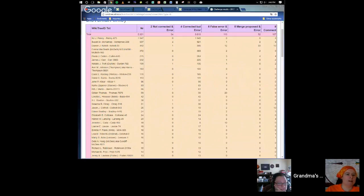Don't be shy. So notice, Mags, up at the top in the pink where it says 5,921. That's how many errors from these categories they've pulled that we have wiped clean, not even in a week yet. So that's really cool. That's a great challenge. And I'm surprised, Summer, you're always up on these challenges.